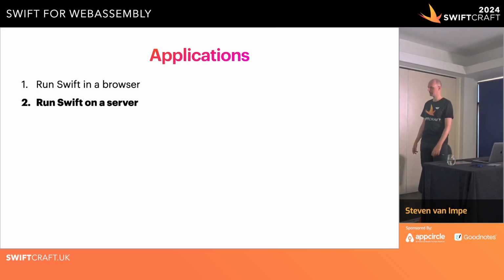Another thing you can do with Swift is run it on a server. Tim's also here today, so he can vouch that Swift already has a lot of support for server-side. There's plenty of tools and frameworks you can use. But WebAssembly still has something to offer in this space. Most notably because, like I mentioned earlier, it's a lightweight sandbox execution environment. Compared to Docker containers, it's more lightweight and faster to load. So especially for running serverless functions, it can be much more performant than Docker because of its small binary size and fast loading times.